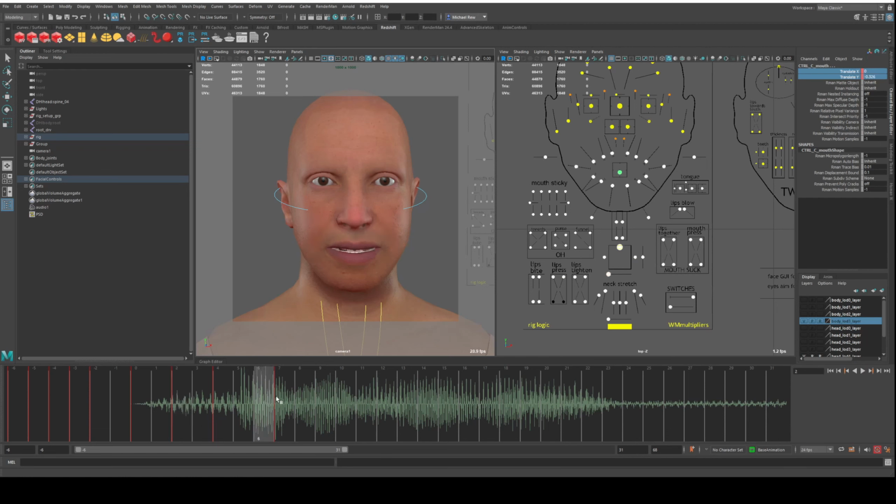Let's go to the next one, which is going to be the N sound. So that's about there. So I'm going to grab the shape. So it's probably there or the frame before, if I'm being honest. Yeah, it doesn't hurt to play and scrub through a few times as you're doing this. I'll do it quite a lot, so I'll play backwards and forwards and just check. And that shape might even happen a little bit earlier, because it's going to go from the ah to more of an N, and with the N, the teeth might get close together, which we'll go over with some modifications to these Visemes a little bit later.